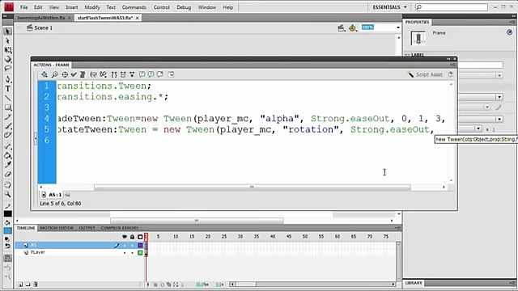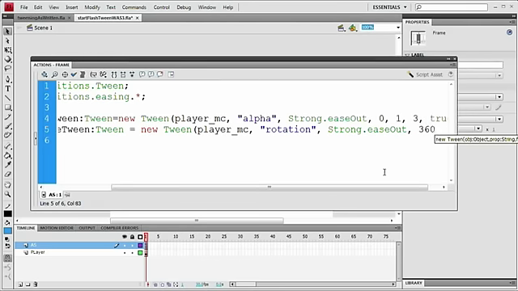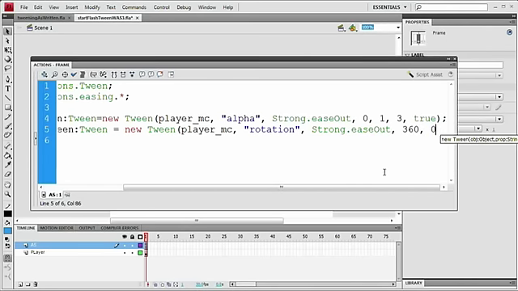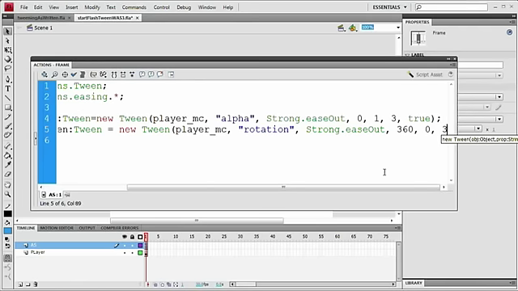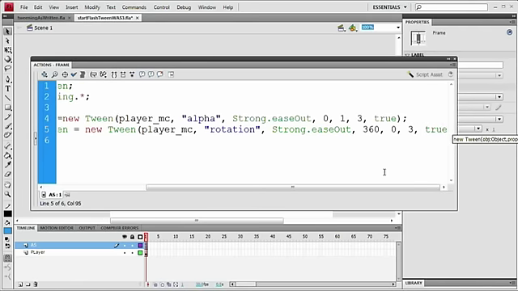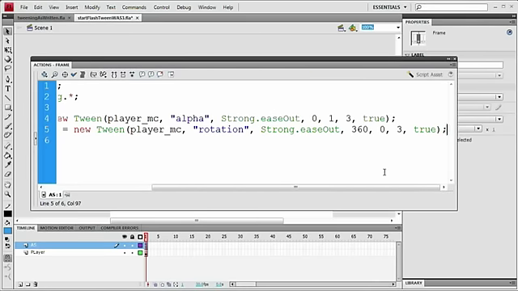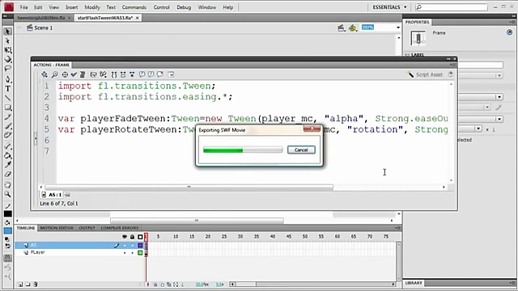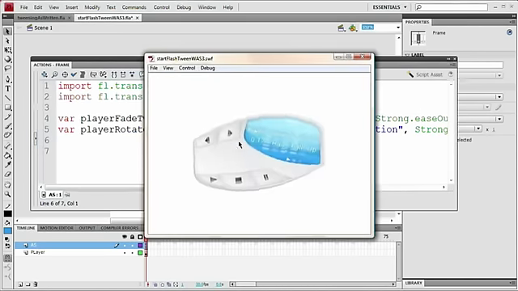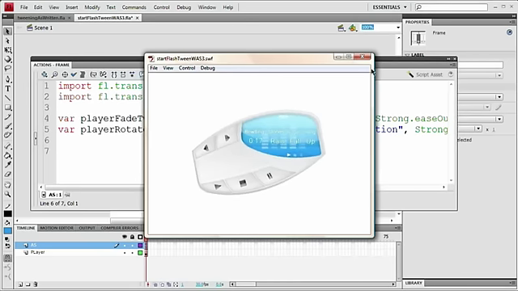Let's think. Maybe we want it to start 360 degrees and rotate to 0, which we want it to finish at the 0 point because that is level like it is now. 0 is where it is right now. So we're going to let it flip an entire, a full rotation. So we start at 360 and flip to 0, which is its normal position, and duration 3 seconds. And yes, in fact, those are going to be seconds. Close parenthesis, semicolon, and let's check this out. Command Return, Control Enter, and you can see it rotates right in and eases to a nice stop.